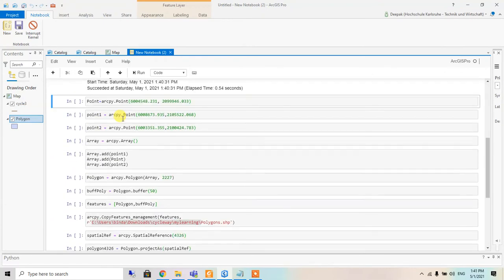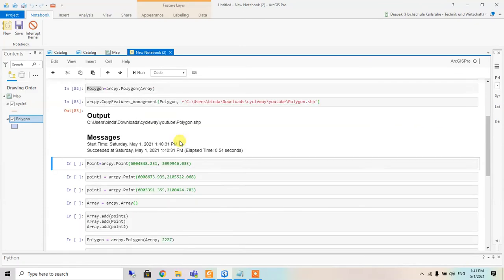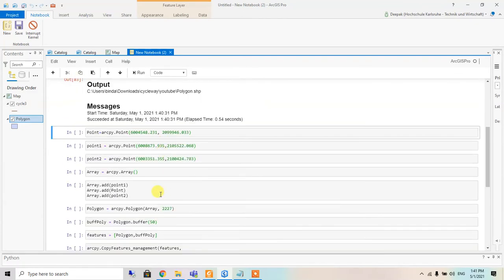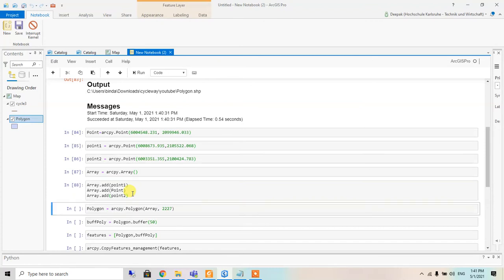Then we are going to add the spatial reference, so that we will have the coordinate system here. For this I will not use these points; I will use other points like this one. I will first create point 1 and point 2, three points in total. Just shift enter and shift enter. Then like in the previous case, I will create an array and add all these points.